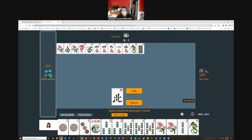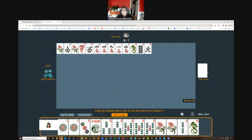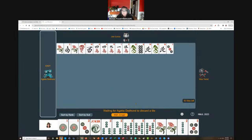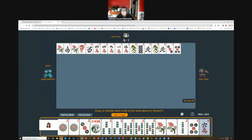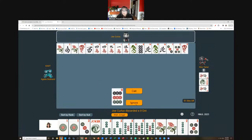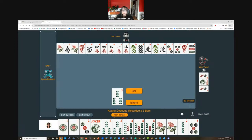Nobody wanted the dragon, so I would let that go. We're not ready for that. We need to Kong. But thankfully, we are playing a Pung Kong hand. So that means we can use jokers. Pung Kong, Pung Kong. So don't be dismayed if your tile goes down. Depending on the type of hand you're playing, you could rely on jokers. It's not ideal. Okay, now here we could Pung.